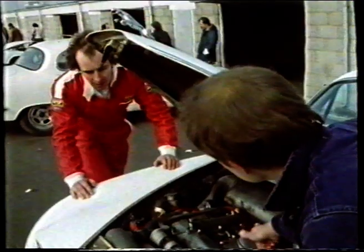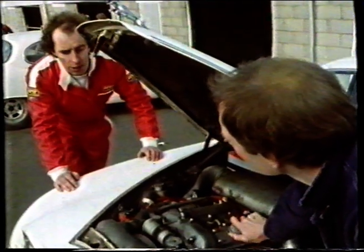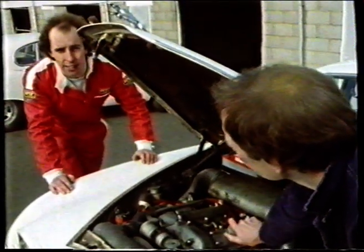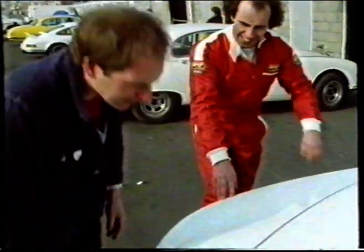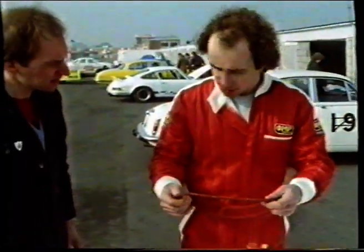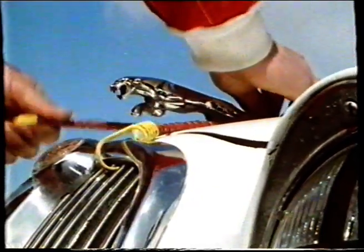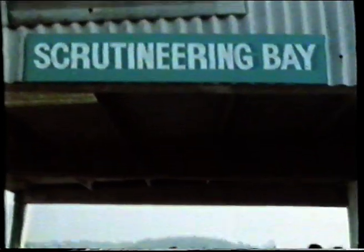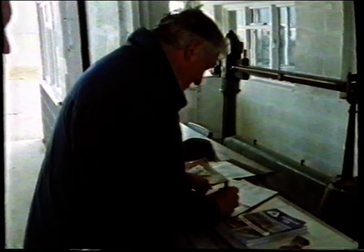I asked Ray how fast our S-types would go on the track. His car along the long main straight would do about 125, mine would probably do about 105 to 110. He polished the old mascot and reminded me it needed to be fastened down for safety, just in case it were to vibrate up — you want to put a strap round it and hook it into the grille slats. In all motor racing, every car has to be checked in the scrutineering bay before it can go out on the circuit, and mine was no exception.